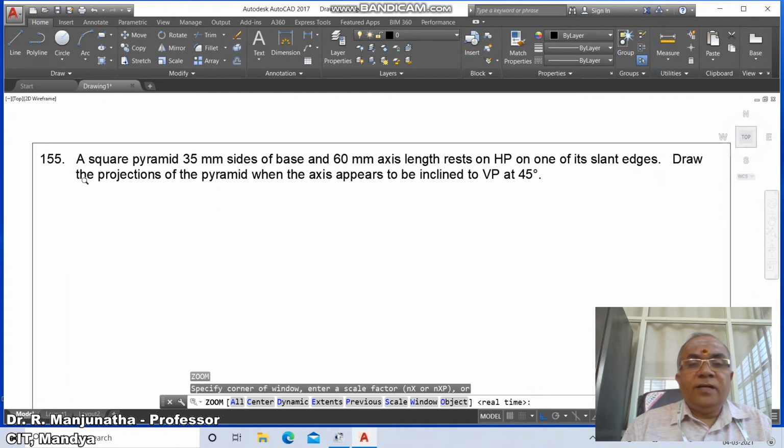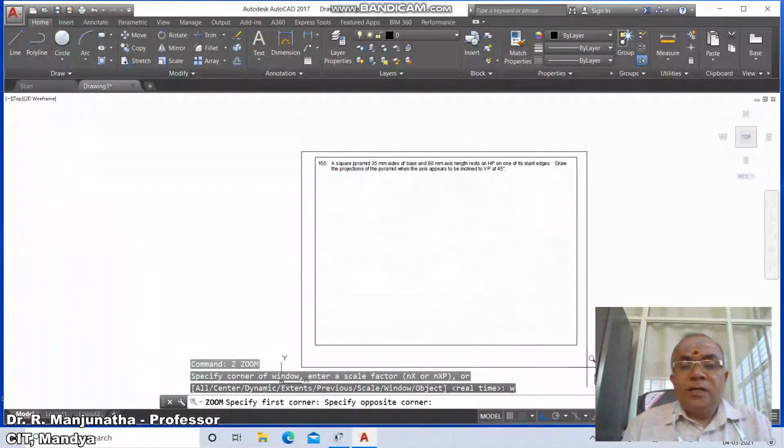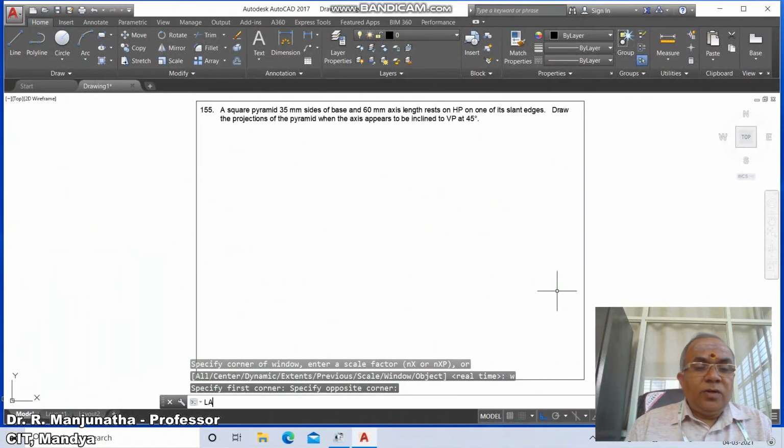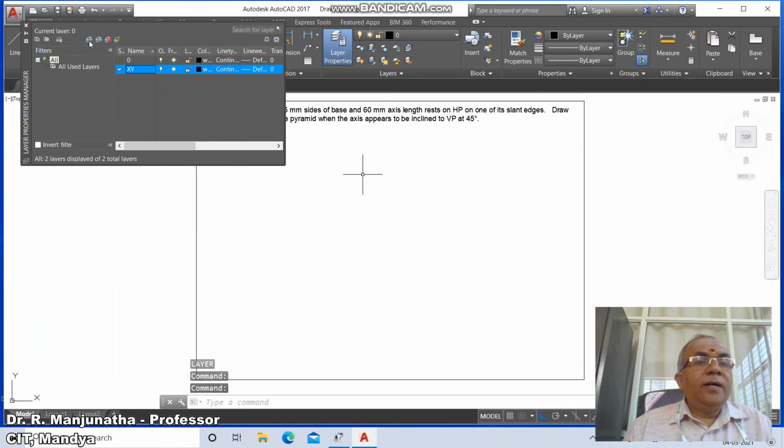Then go to zoom previous, then go to zoom window, take it near to the screen and go to layer, click on new, type XY and enter, click on new layer, type it as axis, click on new layer, type it as visible, click on new layer, take it as invisible.